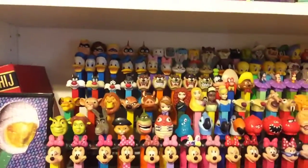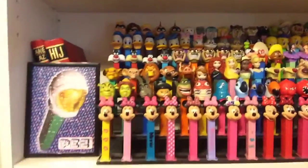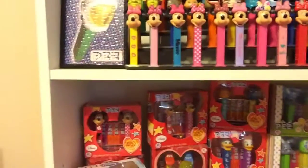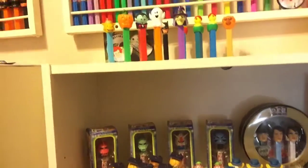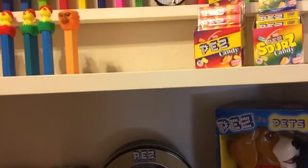Look at the Scooby-Doo set and the Harry Potter set, and then they've got all of these other amazing PEZ — I never even knew. Look at all the PEZ candy, and these huge PEZ. There's an Elvis one — I can't turn it around so I can't really show you.